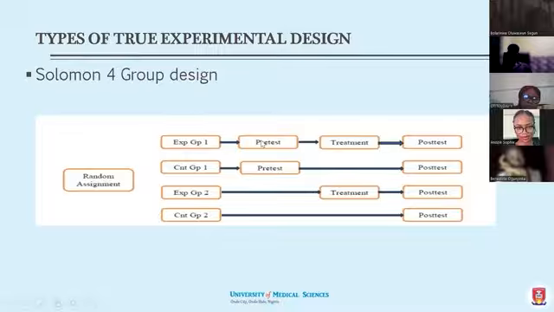What is peculiar about this design is that you are going to introduce treatments to experimental group 1 and experimental group 2. Don't forget that the experimental groups are the ones you are administering your treatment to. So you administer your treatment to experimental group 1, and experimental group 2 also. After that, you do what we call your post-test, or data collection after that treatment.